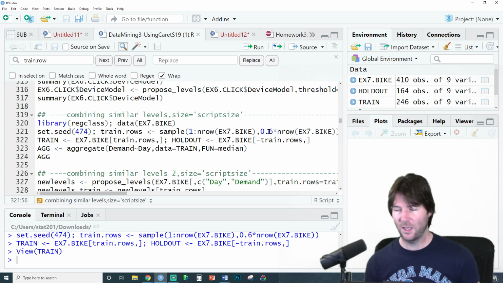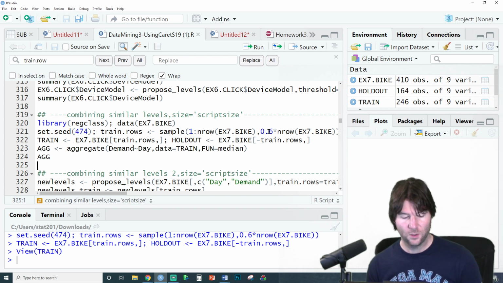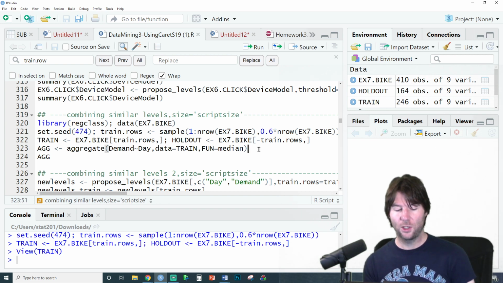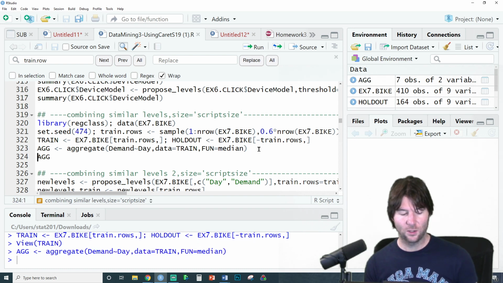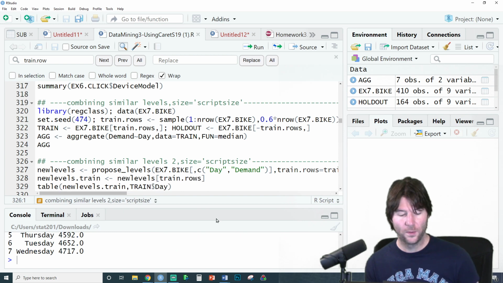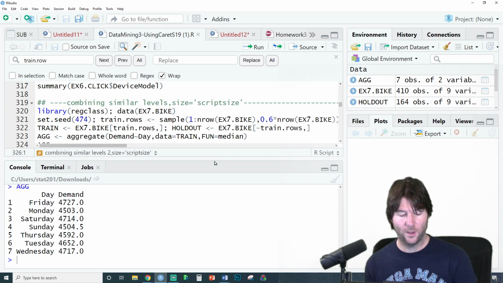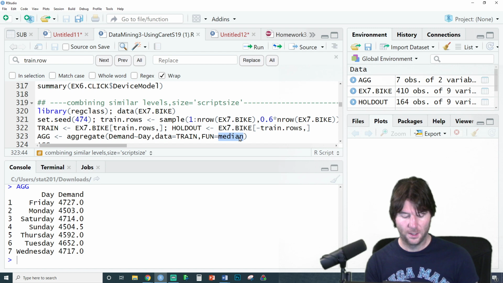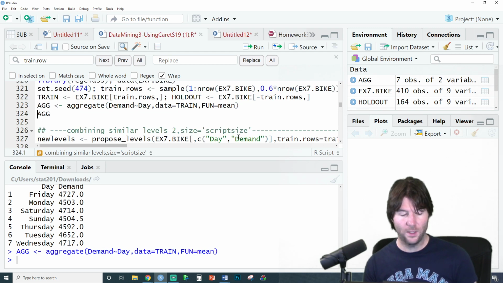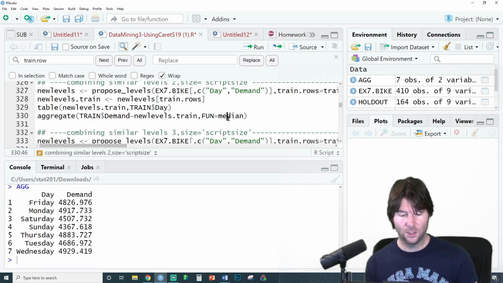And if anyone's in the chat, feel free to say hey, and we can start doing some problems that you're stuck on. So we got right here the aggregate function, which is going to show us all the medians of demand by day. Aggregate's such a cool function because it will create a table right here, and you can change this to something like mean, and you can get the mean of it, and there's the mean. You can change it to whatever you want.